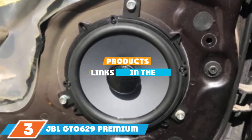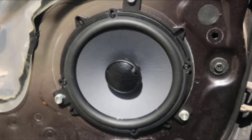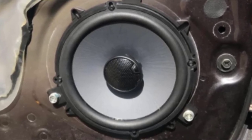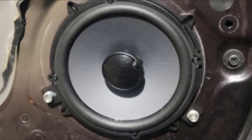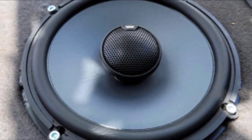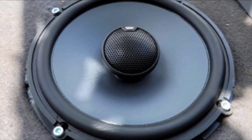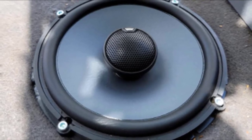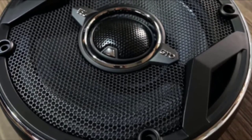The number 3 position is held by the JBL GTO 629 Premium 6.5-inch Coaxial Speaker. We like these speakers because they have an excellent sound range with good clarity and are easy to install. Mids and highs are clear and bright, and they feature large carbon injected plus-one cones that provide more bass than rival brands with smaller cones. They also include a uni-pivot tweeter that you can aim for optimal sound, even if the speaker is mounted low in the doors. You can adjust the dual-level tweeter volume based on your musical preferences, and these 3-ohm low impedance speakers take every advantage of your audio system's wattage.